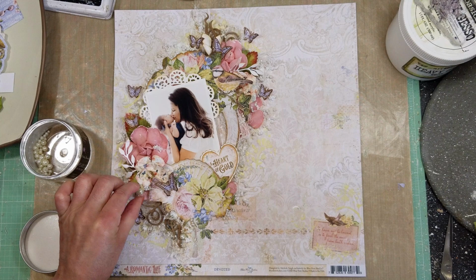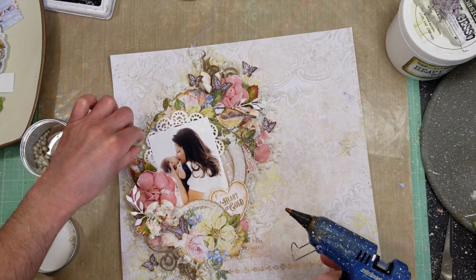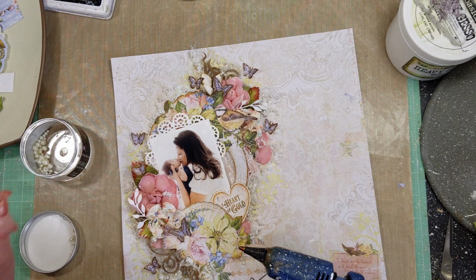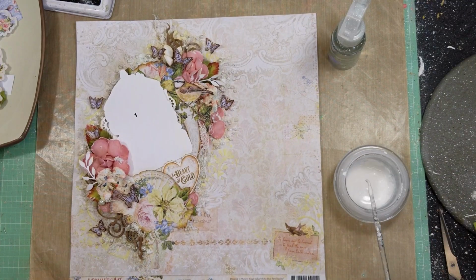Okay, now I'm going to add pearls. You know how much I love pearls, so I have to add them, but in this page I think that I add a lot. I will show you only a part of the pearls process, but you know, I always get crazy with the pearls.